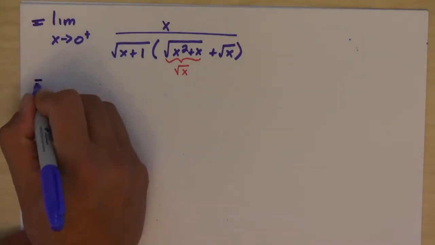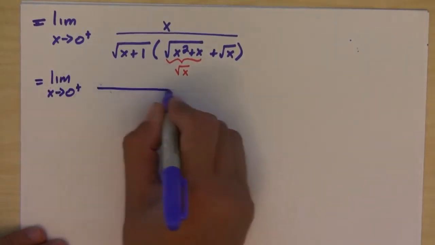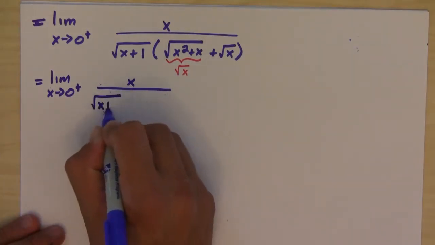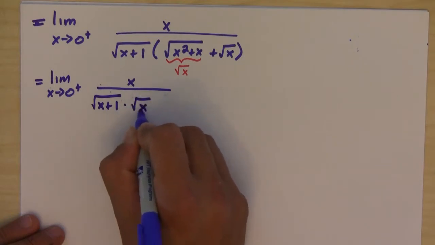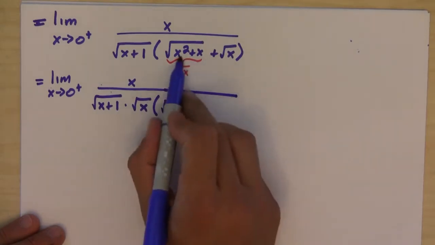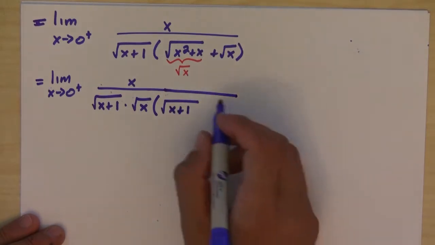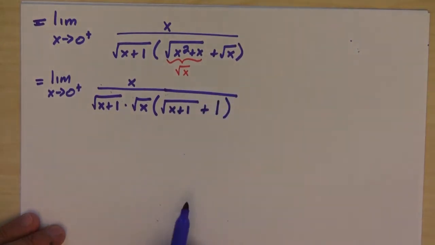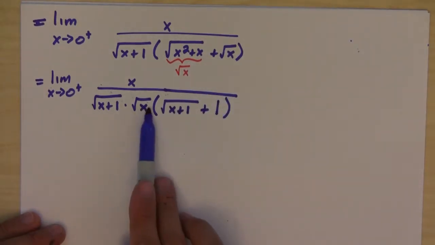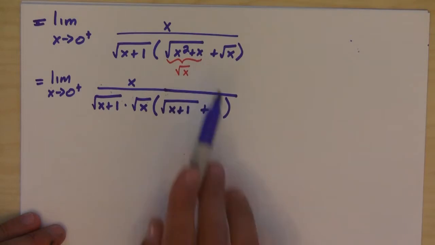And so if we do that, we're going to leave square root of x plus 1, and then if I factor out a square root of x, I'm going to have inside of here an x plus 1 left over inside of the square root, and then plus 1. So we basically factored out a square root of x from this one and this one. And notice that if you distribute this square root of x, you would get back to this point.